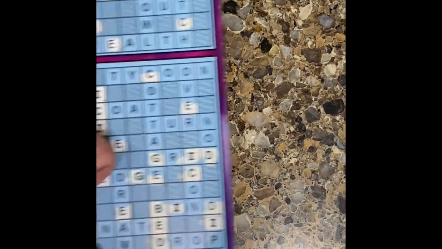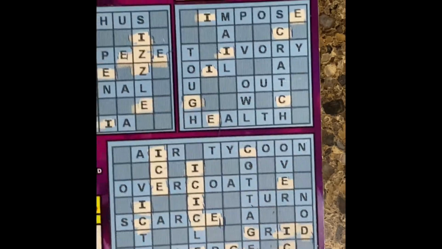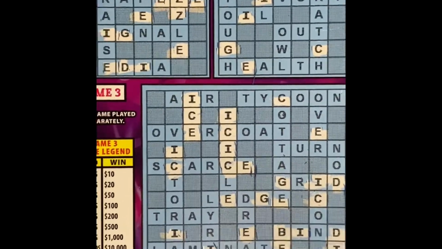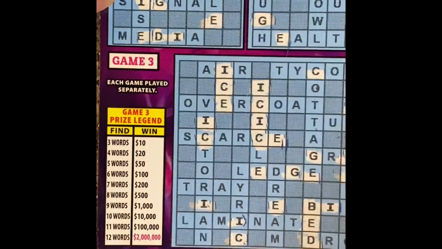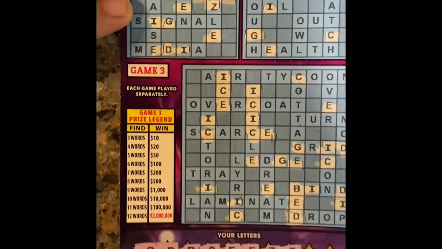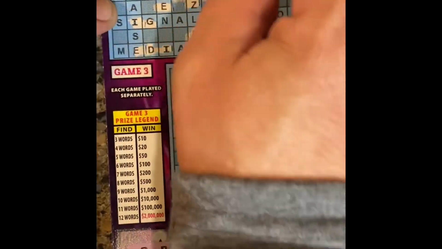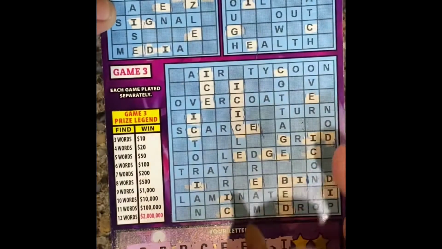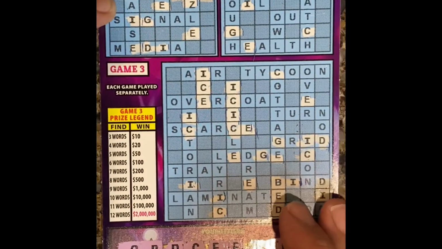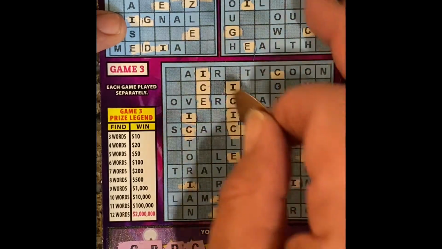Next up, we've got our $10 50X cash word to $1 million. Same premise, you scratch off all the letters down here and try to match words up there, and the corresponding prize per game. Each game is played separately. If you do get a prize down here and you do get the cash word multiplier, you have a chance to multiply it. So far, I've got two words in game three.